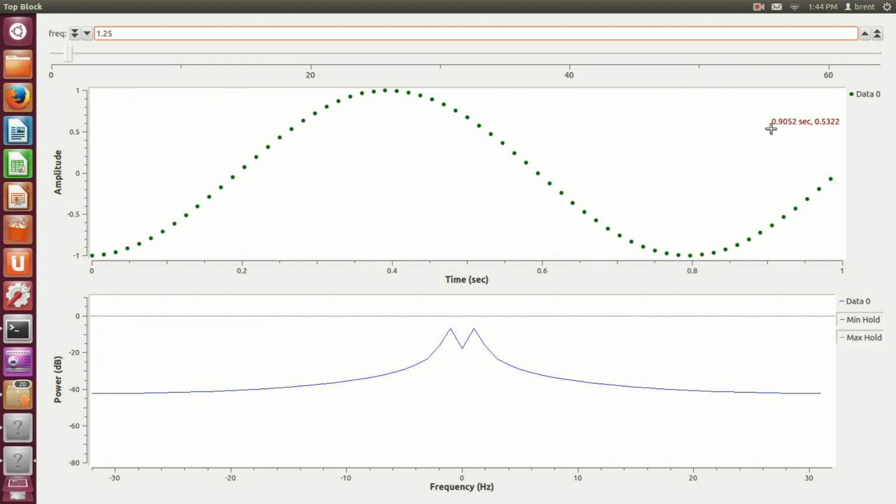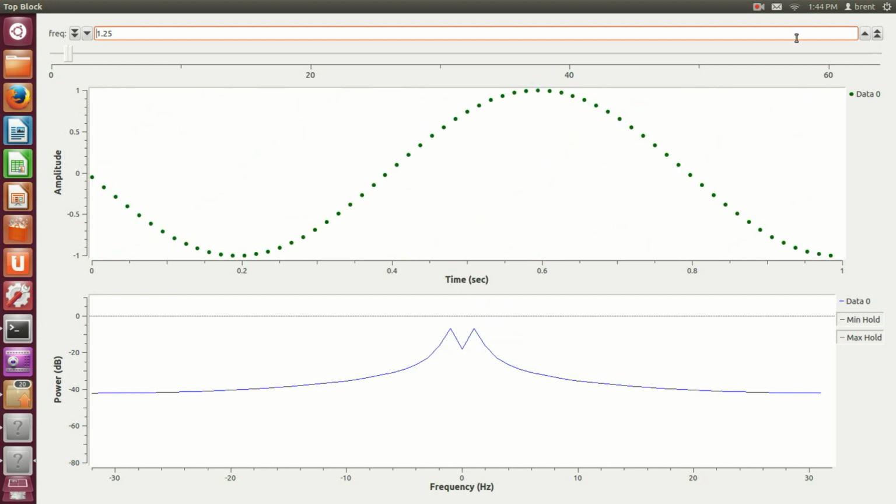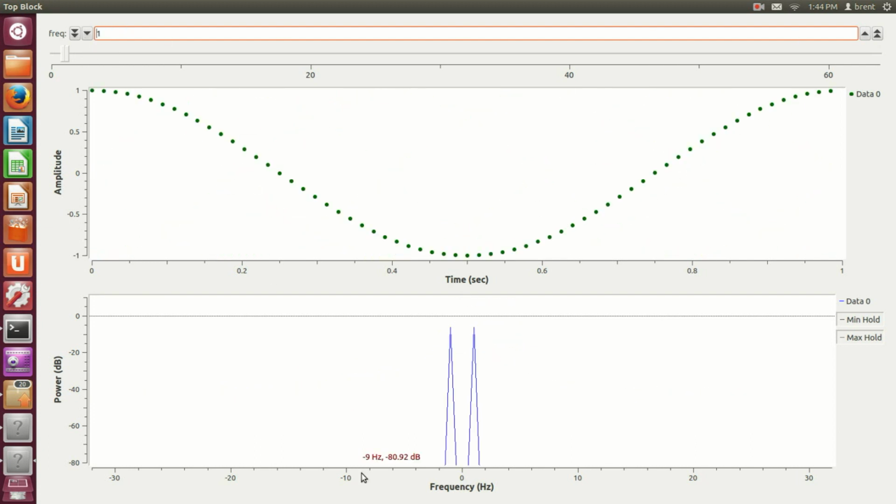I'm going to go into how to fix that. Second thing is, look at what happened to the FFT below. All of a sudden, when I was sitting at 1 hertz, we had 2 beautiful spikes, which really was 2 discrete dots, one at 1 hertz, one at minus 1 hertz. We wish we had one at 1.5 hertz.